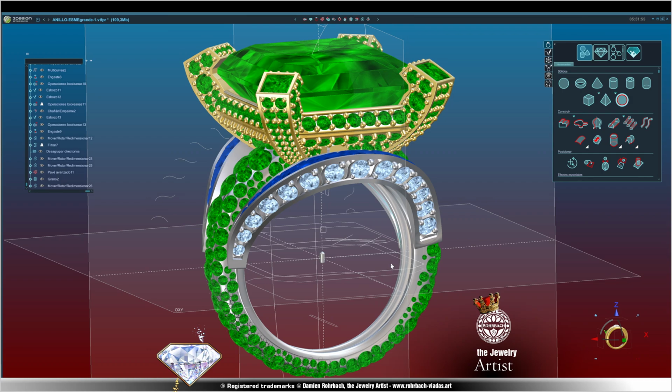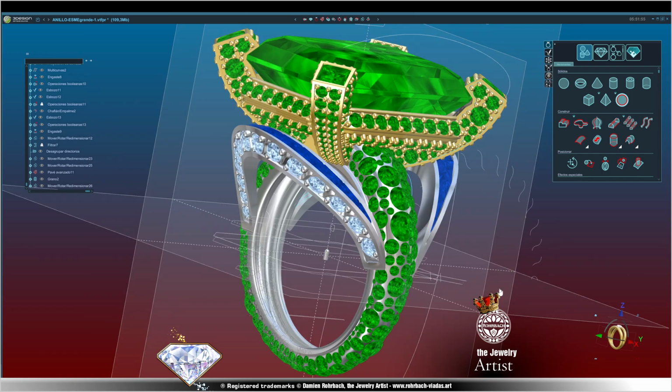So a 3D modeler that looks at this is going to say, oh, this is very easy, it's symmetrical here and there. And in fact, the basic structure of the ring at a 3D geometrical level is not that advanced. That's true. But then you will commit a very wrong interpretation of the task you have to complete here. The big difference and the big challenge about 3D jewelry modeling, that the other areas almost never face, is that my 3D model here is going to be 3D printed for jewelry manufacturing, for gold casting, for gemstone setting, for polishing, for soldering.